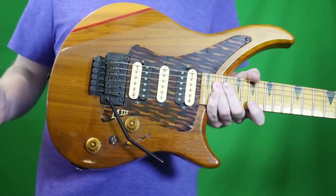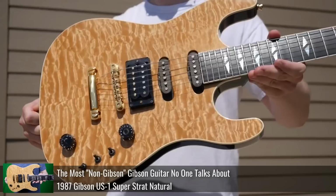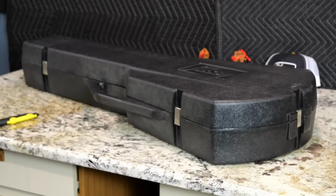So you can find some really strange super strats that you can learn about in this episode, my favorite one being the M3 or the US-1, but today we're going to talk about a very little known series that there weren't very many made of. But before we crack into this one, let's learn about the other two.